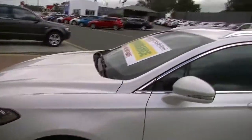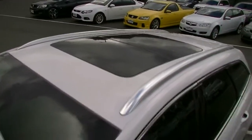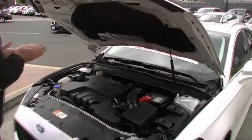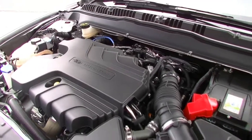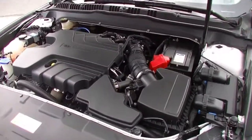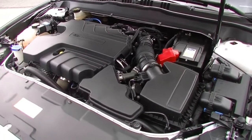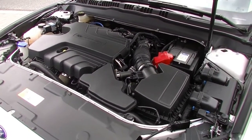Last but not least we do have our factory roof in this car. Back around to the front of the Mondeo now — we've got a little 2 litre turbo diesel motor in this Mondeo. So certainly going to give you both the performance and the economy: 132 kilowatts of power and 400 newton metres of torque. And our fuel economy is 5.3 litres per 100 kilometres — out of your 62 litre fuel tank you're going to get 1,170 kilometres to a tank of diesel.